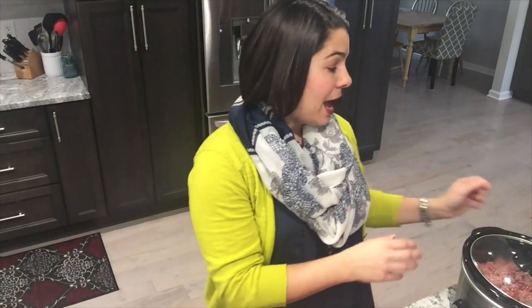And that's when I get these Ziploc containers and I will freeze the meat into meal-sized portions. So for about 4.5 to 5 pounds of ground beef for my family, that's 3 containers. That's about 3 meals worth. We like to go a little heavy on our meat in our recipes, but you could just do 1 pound containers as well.